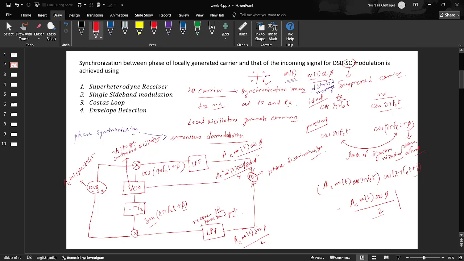Now what we are going to do is feed this to the local oscillator. Remember the name we talked about first, voltage controlled oscillator. Its job remains the same, generating the carrier signal, but there is a part of it which says it is voltage controlled. So this voltage, Ac² m²(t) cos φ sin φ over 4, the output of the phase discriminator, is going to control what the VCO generates. Of course the frequency doesn't change. When I say voltage control, this voltage control applies to this φ. Now let us see how it works.